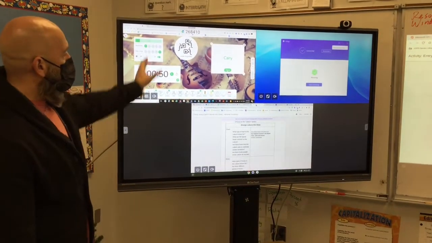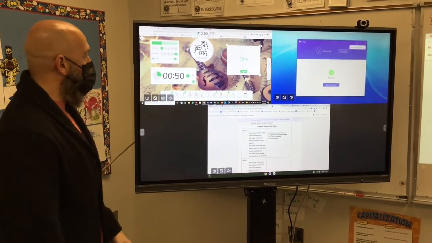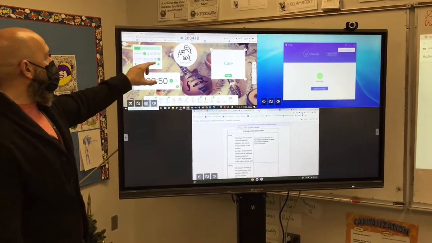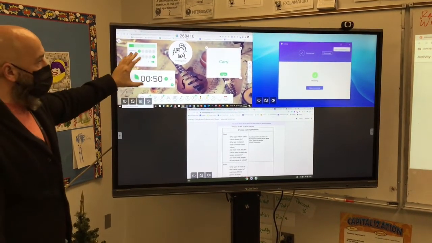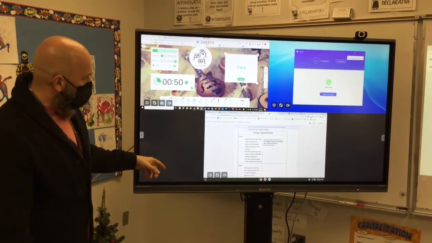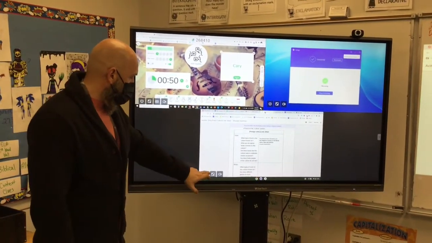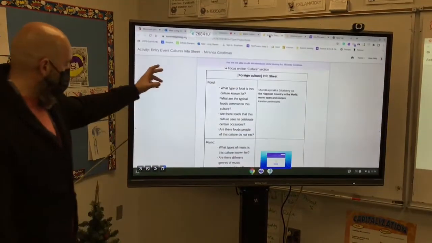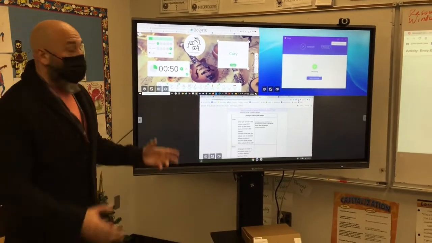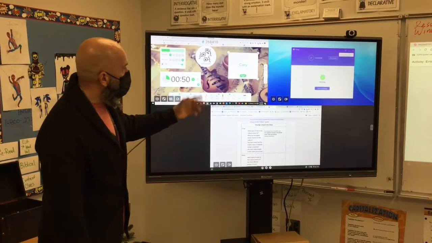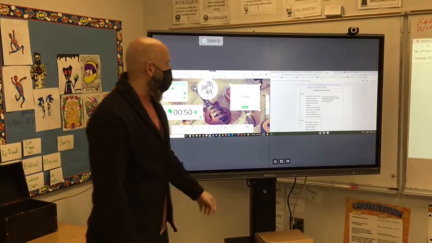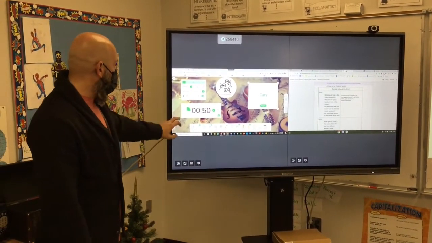Then I can go back, and we can see everybody's screen. It helps for monitoring as well. You can see what everybody's on, what everybody's doing. You can keep the timer up for those guys that need that visual aid. The timer's up at all times. I can split the screens and see what everybody's working on. I can use an example. It's really helped with the classroom chatter. So I can make that the full screen, pull it down, and go back. And then, of course, if a student is maybe showing something that shouldn't be shown, or they want to leave, you can just click the button and get them out of there.